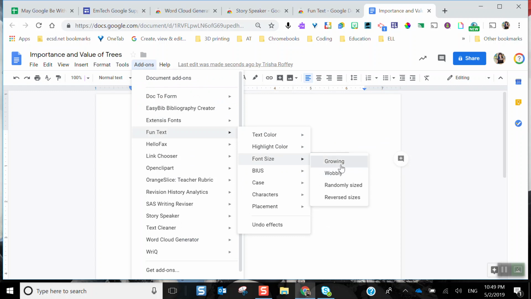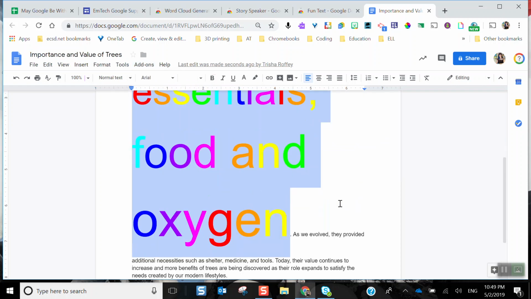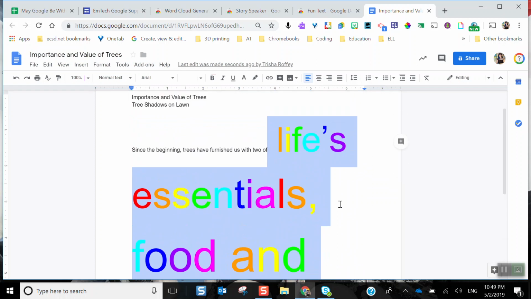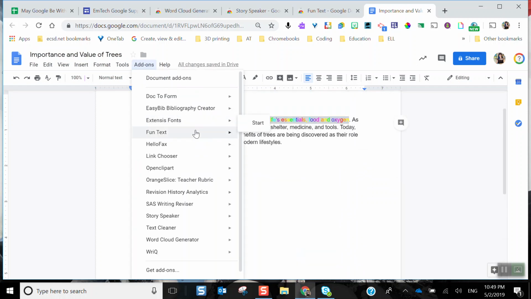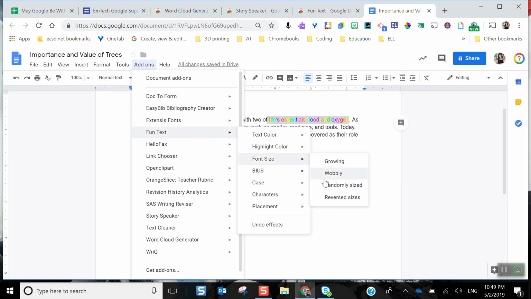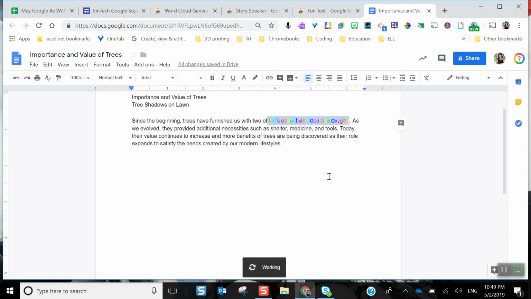Maybe I want it to be growing. We can see that pump right up. If that's too much for me, Control-Z, I can say, actually, I want to make my fun text font size, maybe I just want to make it wobbly. And so we can see some of those really fun features come out. I do love this to make keywords stand out for students, as well as creating those Geronimo Stilton style stories.